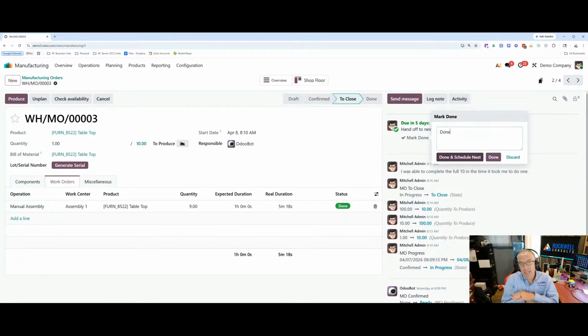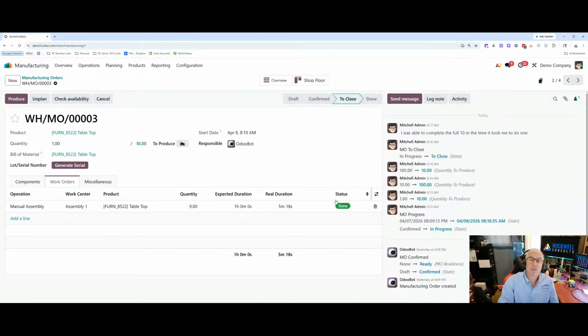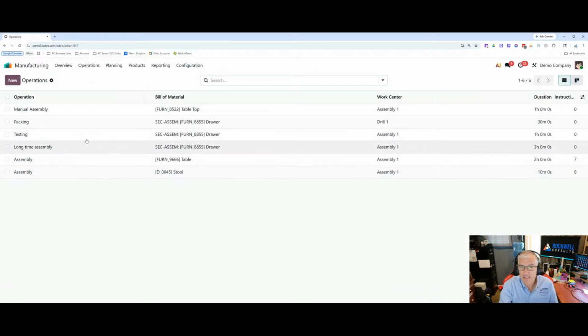So I'm not going to do any of that stuff in here because this system is not designed, well, I should say not the system, but this is not where I would want to do this. What I want to do is just cancel this. Because this is a repeatable action, I would want to set up some configuration. So what I would do is when I want to set up my operations here and say, what is it that I'm trying to do?